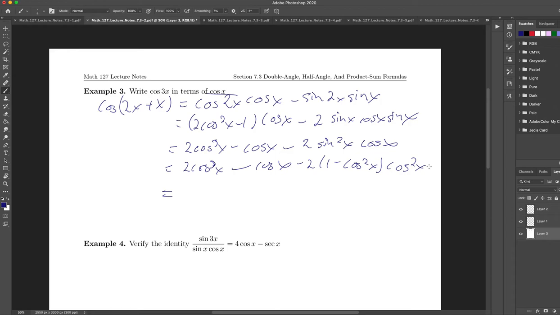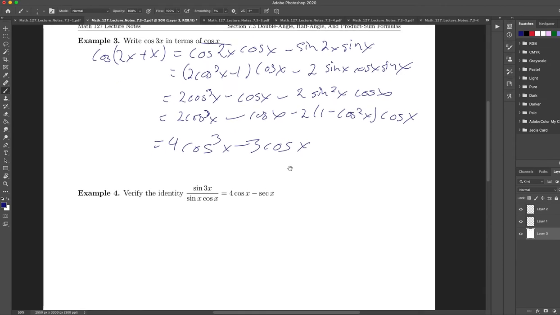And then once I move this in and simplify everything, we're going to get 4 cosine... Oops, this is not squared, so here. So we pull this in. We'll get negative 2, so negative 2 becomes positive 2, so this ends up being 4 cosine cubed x. This becomes minus 2 minus 3, so this will be minus 3 cosine of x, and there we go. So now we've written this in terms only of cosine, so we can build these things if we so desire.